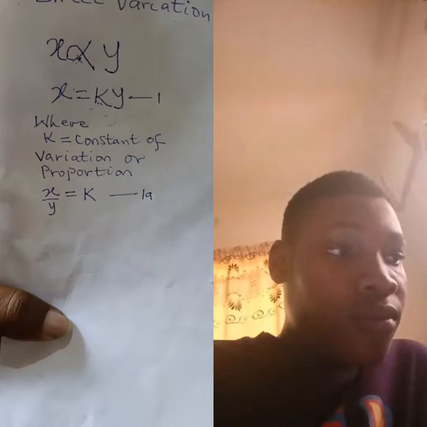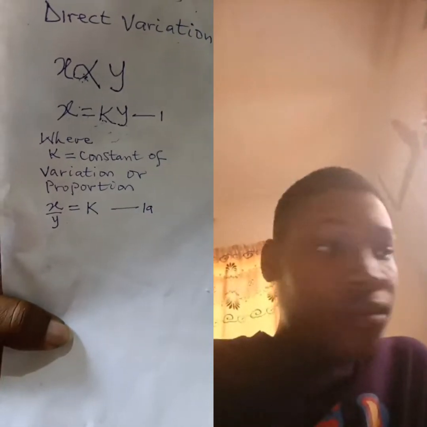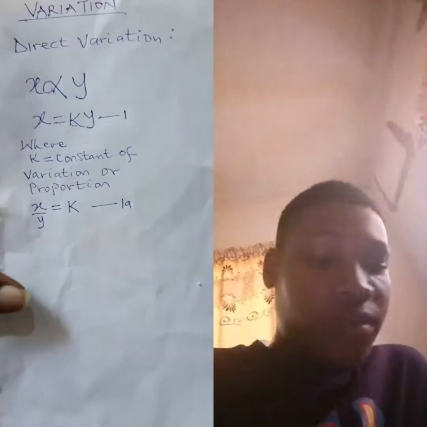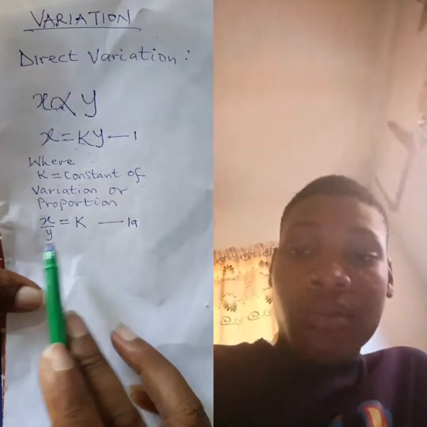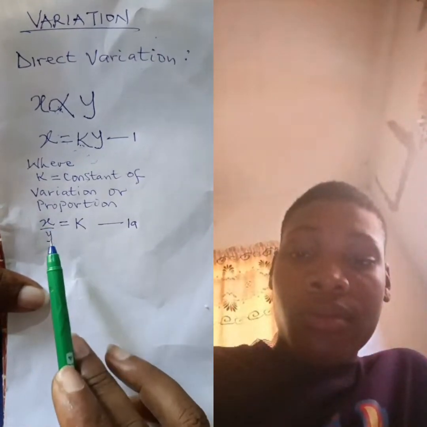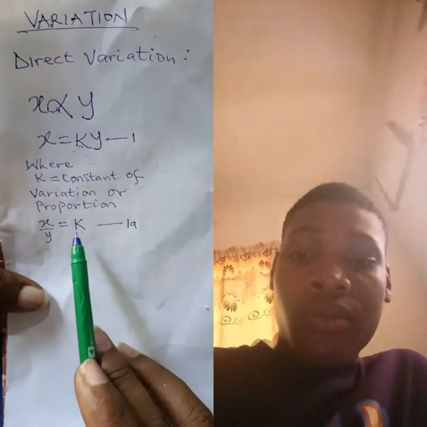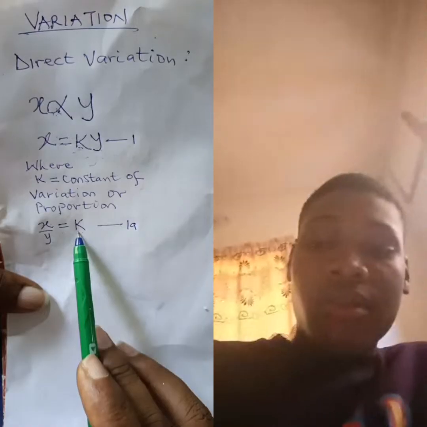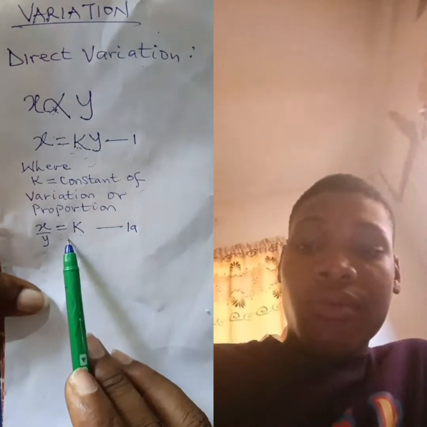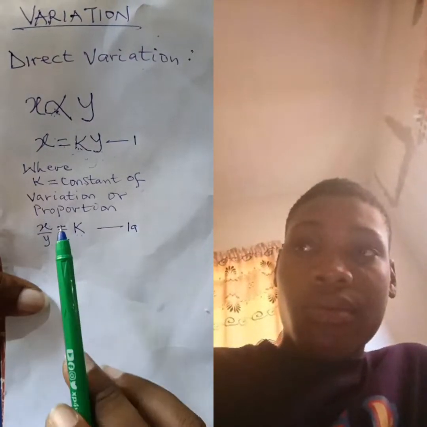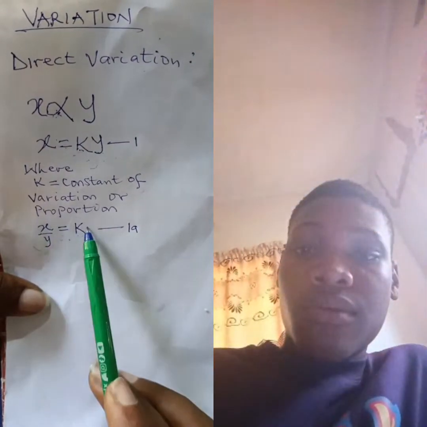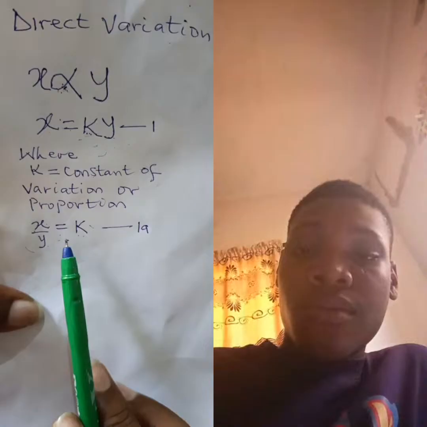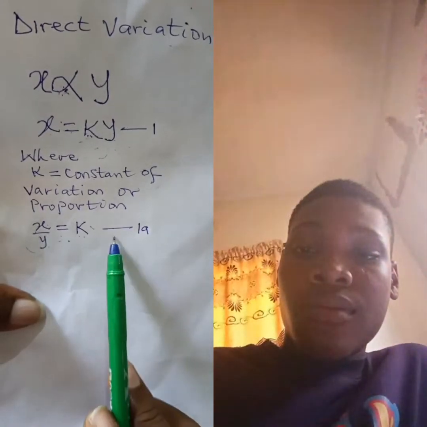Write that. Have you written it? Now, this is the reason why I want us to give attention to this equation. We now have x over y equal to k. This k is constant, it does not change. Are you getting me right? In science, whenever anything is equal to a constant, it allows you to write it in a form of initial value equal to final value.